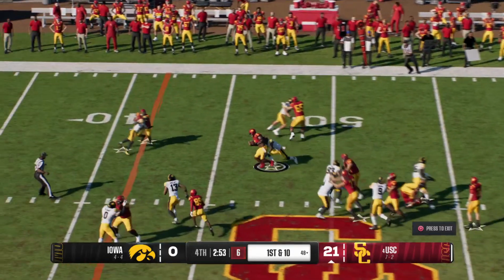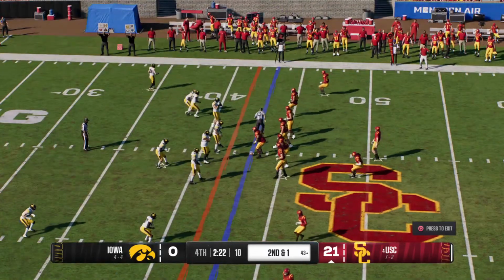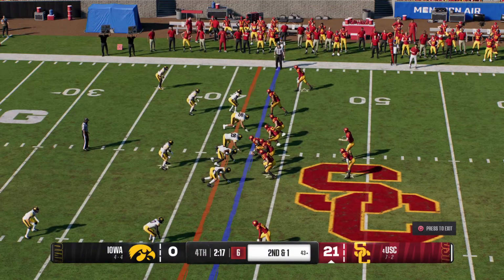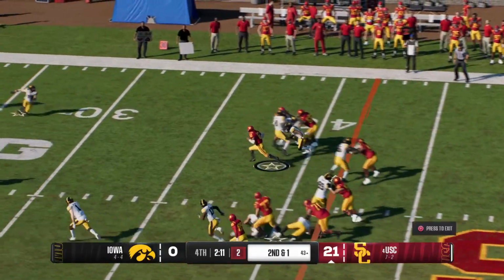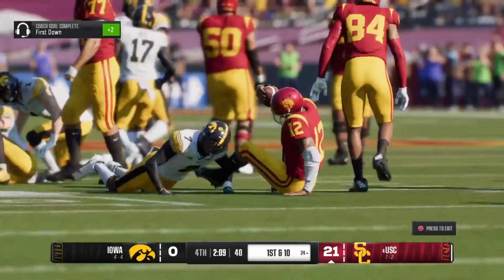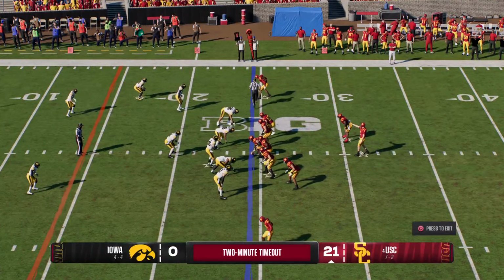They'll run it to keep this clock grinding. These situations are preached so much in college football. Finishing a game strong, understanding circumstances. They are running the football right at you, trying to keep that clock moving, get a few first downs, and get a W. Crosses the 30. He's got away. Ripping off a good chunk inside the 25, and they're set up with a first down.